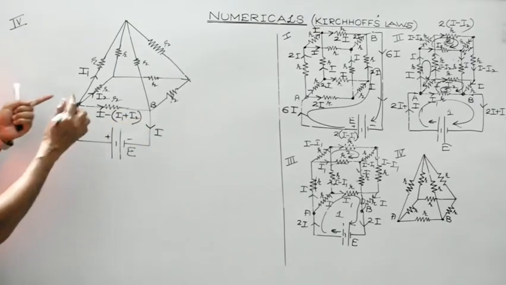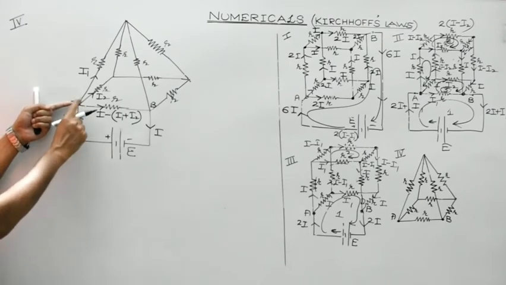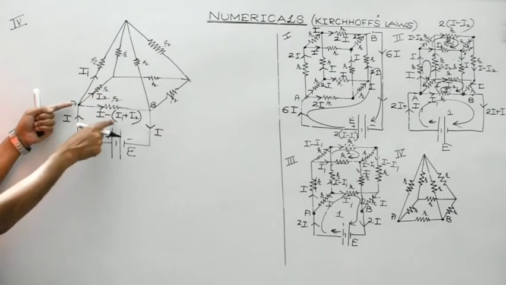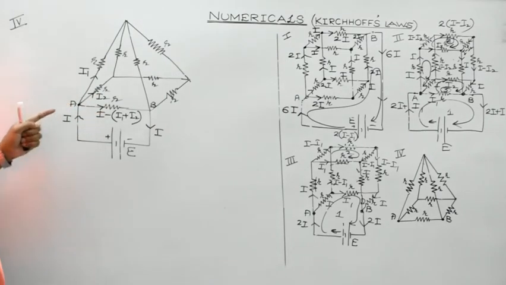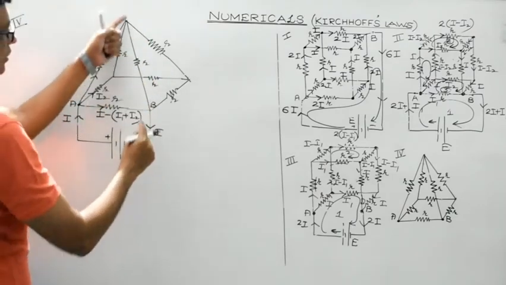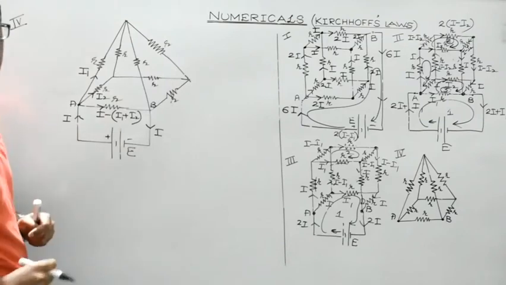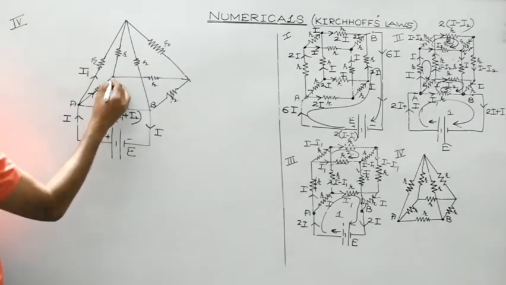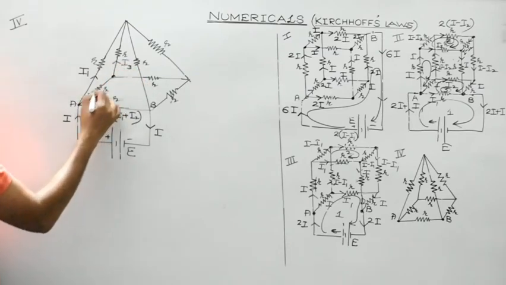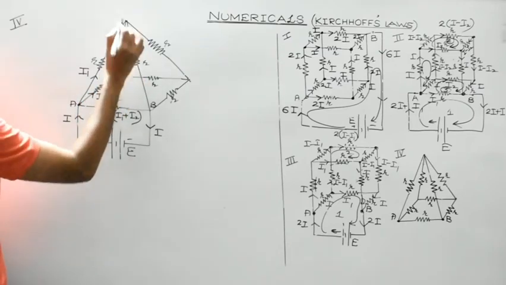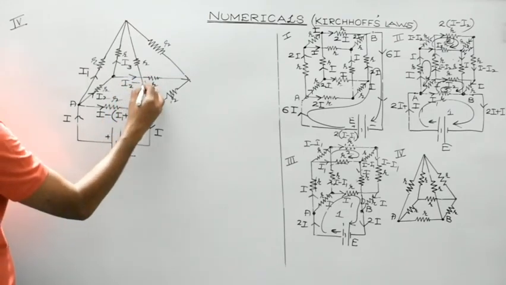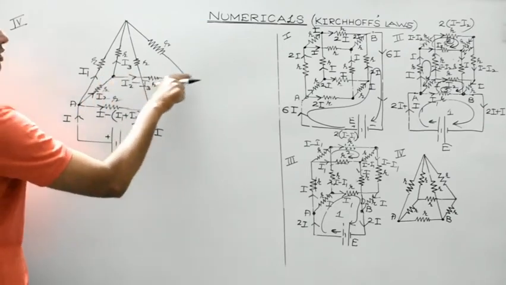Correct, students? Apply the junction rule at point A. Net current entering is I. Net current leaving this junction A should also be I. So add these 3 and you should get I. Now look, this part and this part both are symmetrical. So same current must be flowing, and this part they are symmetrical. So same current must be flowing, right? So anyway, this point will act as a junction. Suppose this is current I3. Out of I3 current goes through this branch. So the remaining current, that is I2 minus I3, will be flowing through this branch.